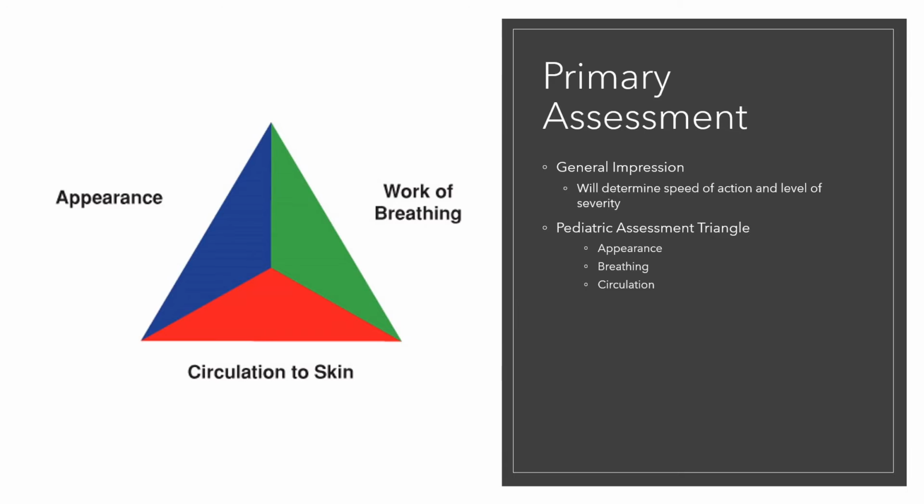So how do we assess these patients? Oftentimes these three disease processes are going to affect the young population, right? So our pediatric patients. So it's a good idea to use a pediatric assessment triangle. When we enter a house, we need to be very cognizant of what we're doing, what we're saying, our tone of our voice. Remember, we're strangers coming into somebody's house, and these kids are sick. They are already fussy, and they already have that stranger danger personality.